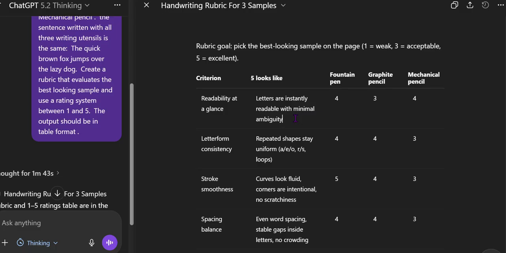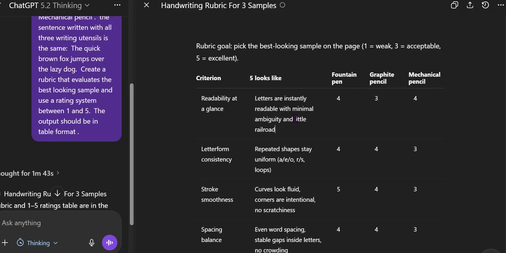Letters are instantly readable with minimal ambiguity and little railroading. And if you know what railroading is in the fountain pen world, it means that there's just no break in the actual line segment itself. And I can show you what that is. So I've added that as part of this criterion.